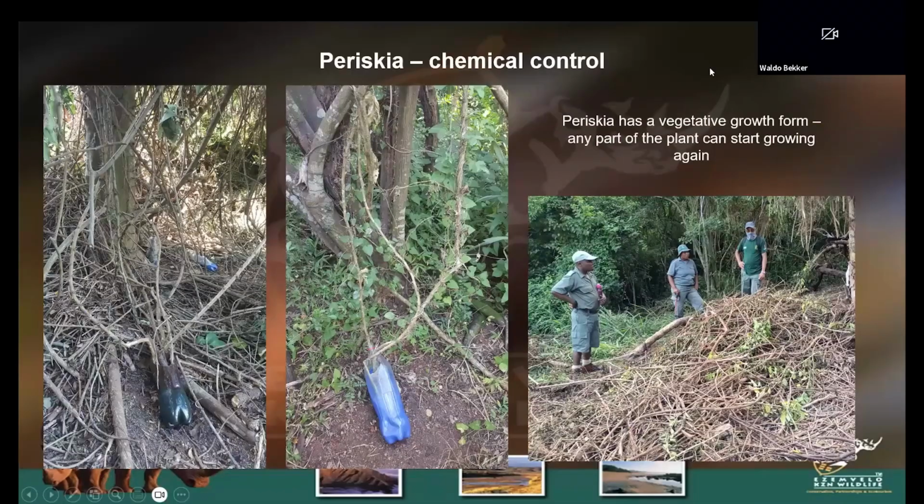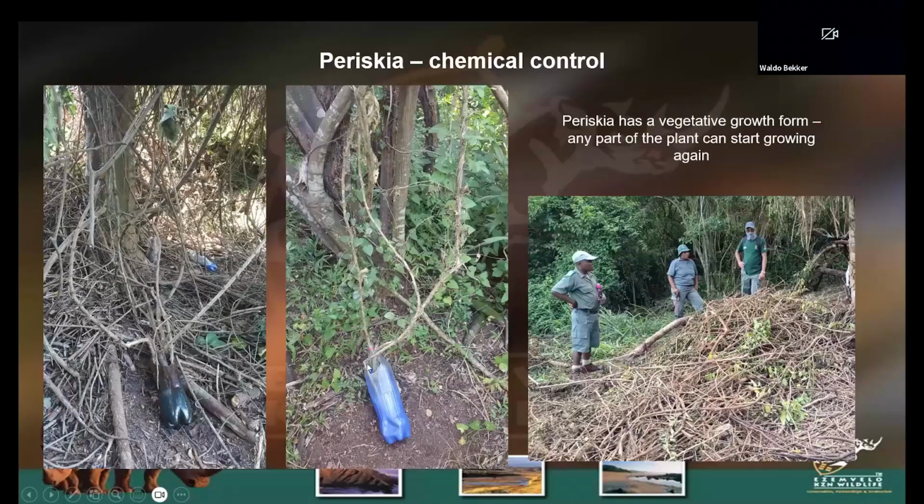Pereskia, yeah, this is a very, very bad one as well. It's a vegetative growth form. And once you understand vegetative growth form, it is quite dangerous to do a not-good job. You have to really, really pay attention because your method can actually spread this plant. So most of these you actually leave intact. You don't touch that plant.